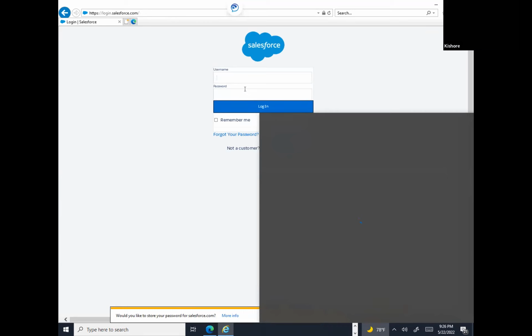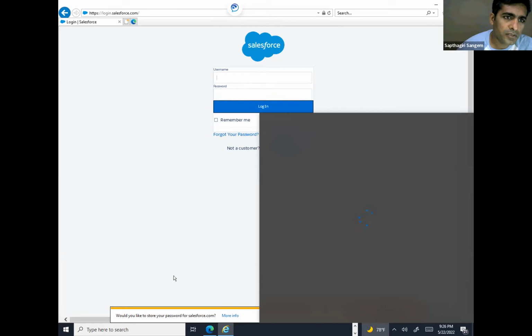I don't know, the user ID and password are right because I'm able to log in on Edge and Chrome.